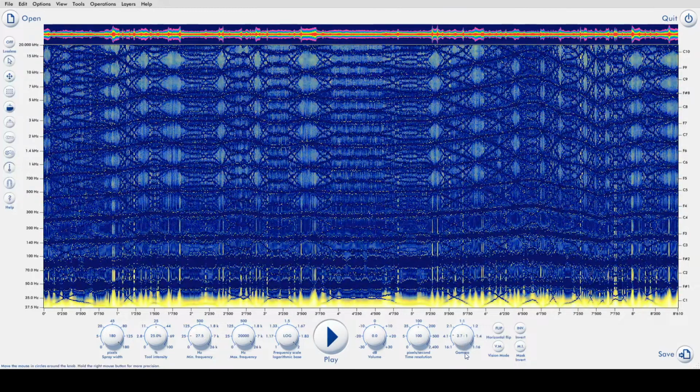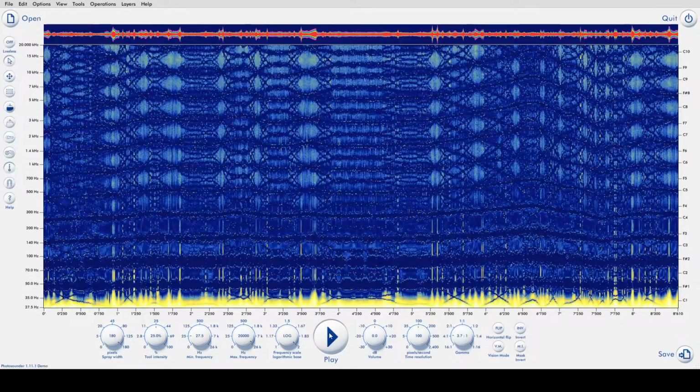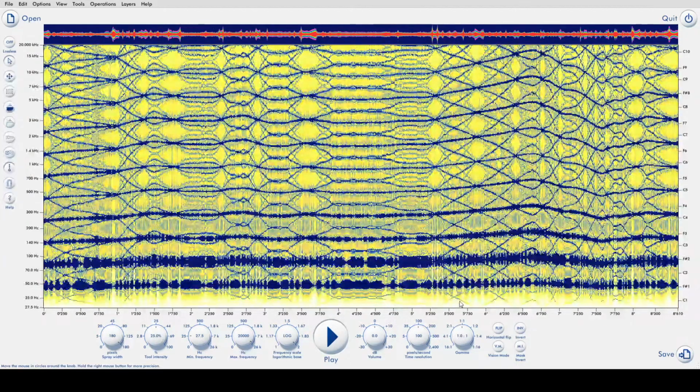Very noisy. Less noise. I mean, if you look at these rails here, they look interesting.